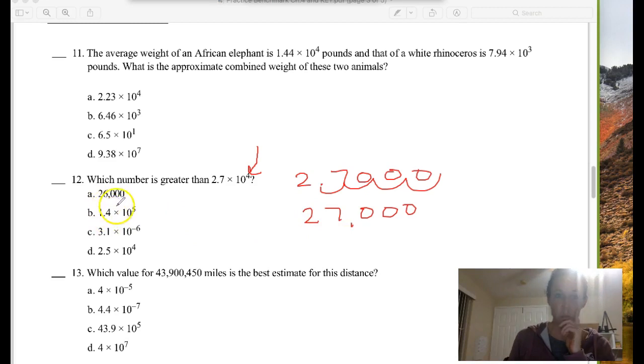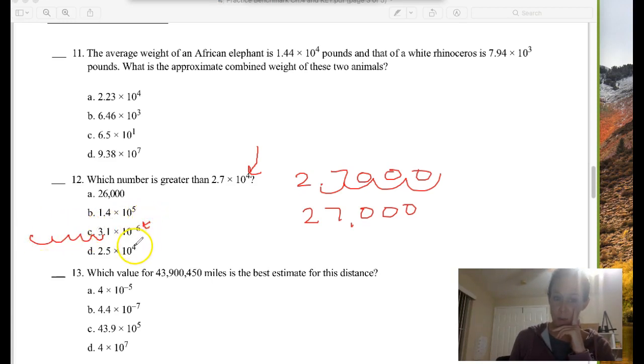What about this? 1.4 times 10 to the fifth. That means I'm going to add 5 decimal places. So I'm going to add 4 more zeros here because it's 5 decimal places. Even though this is a smaller number than this, if I have an extra zero, it's going to be a bigger number. This number looks bigger than this number, but it's to the negative 6th power, which means it's actually a really small number because I'm moving the decimal this way 6 times. That's a really small number because of that exponent.